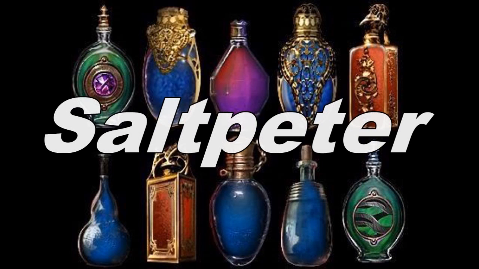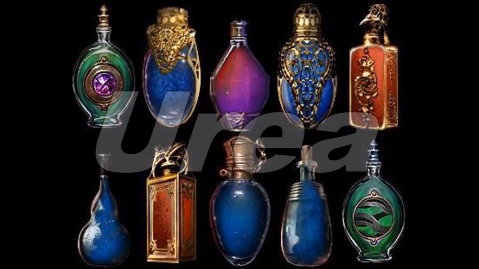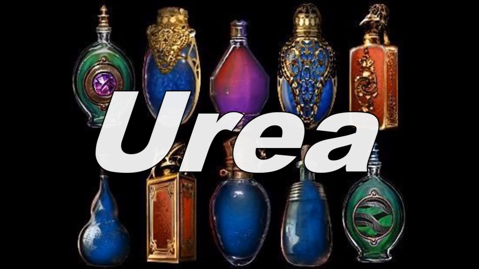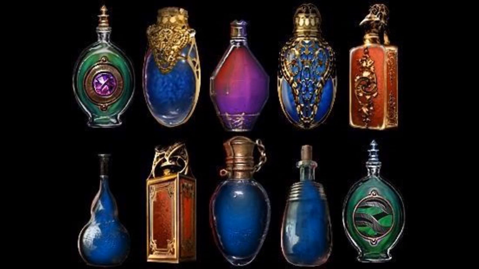Saltpeter. Spells with the Fire descriptor deal +1 fire damage. 1 dose, 1 gold. Yuryu. Spells with the Cold descriptor are +1 caster level for all effects. 4 doses, 2 gold. That covers the material components.